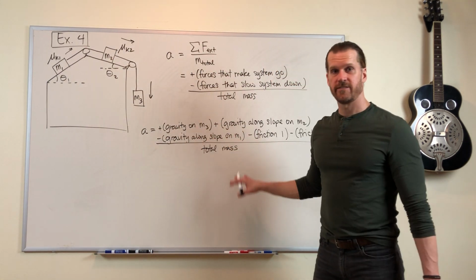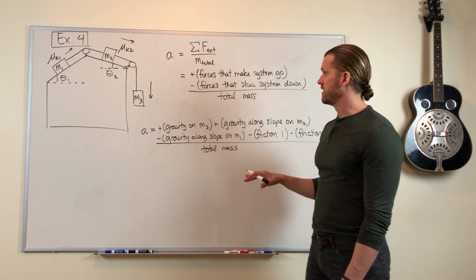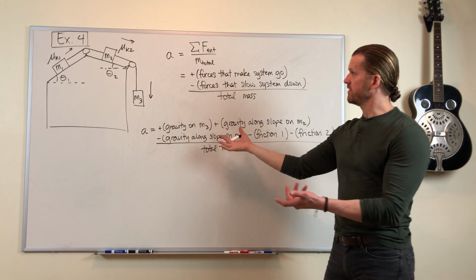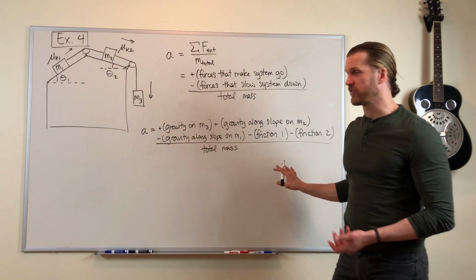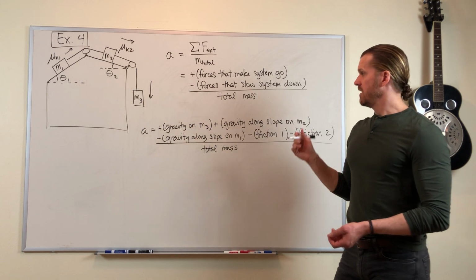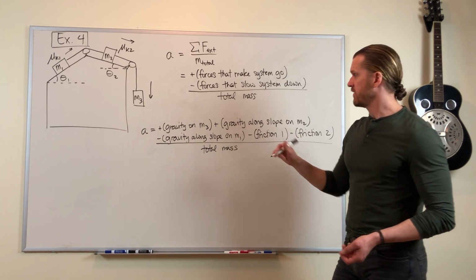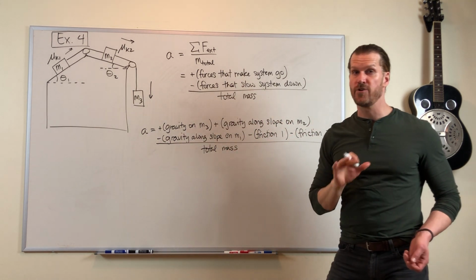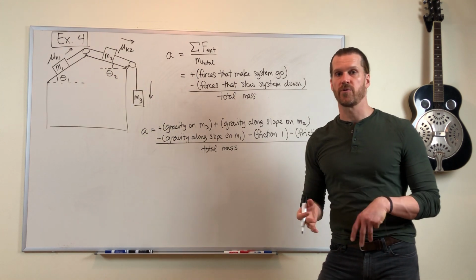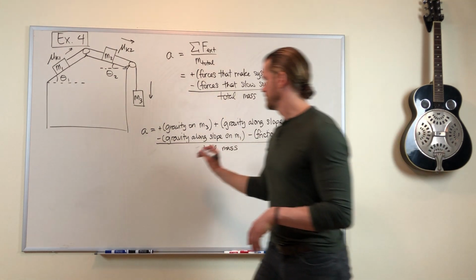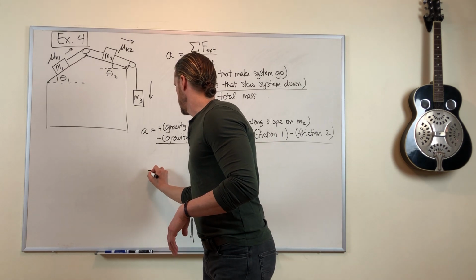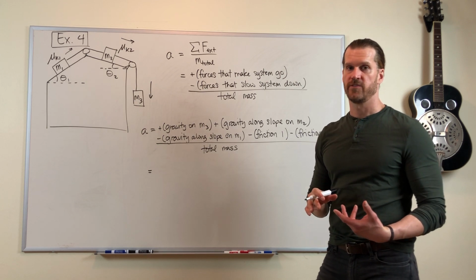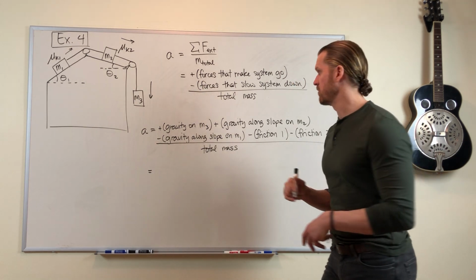Okay, so I've just identified in words what's going on here. And I hope that's sensible. I hope you can look at a problem like this now and at least think in very broad terms what's going on. And now what we can do is plug in the formulas for each of these things, because we know how to do all those. Those are all smaller problems we've done in the past. So let me replace each of those things that I wrote in words with the formula that we've already learned how to do from previous problems.